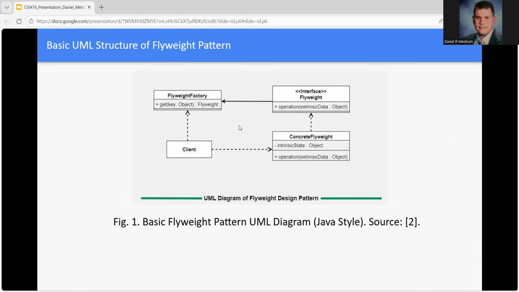It is dependent on the flyweight, and the client is the manager. It is dependent on the flyweight factory and the concrete flyweight because it uses those together.